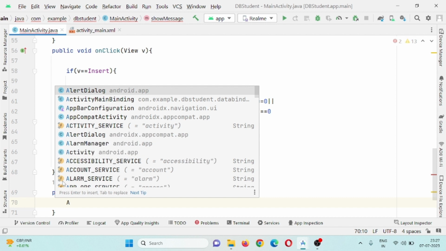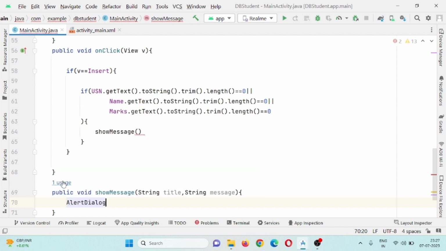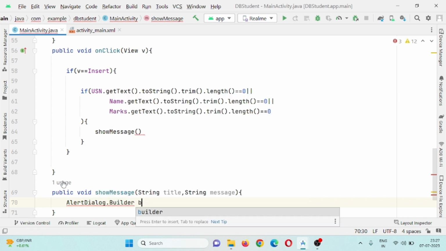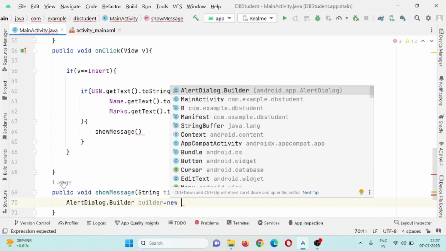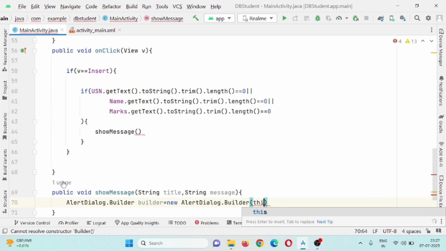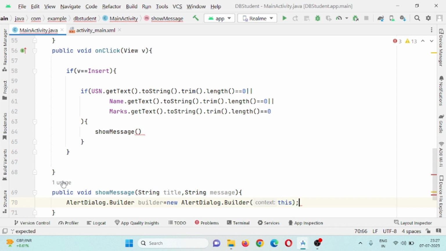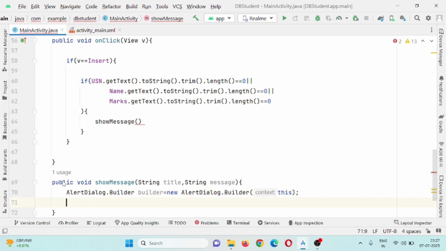Let me take in a builder class which is defined inside an alert dialog. Let me define a variable of the type builder. And let me set the title and the message to be displayed.